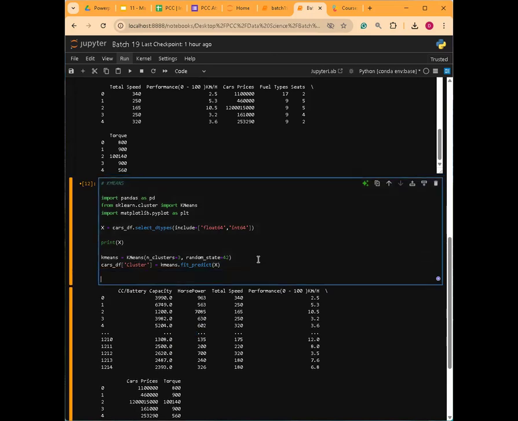Next is, of course, how to visualize this data. How are we going to view this data? So we're going to say plt dot scatter. We're just going to use a regular scatter plot for this, but again, the decision ultimately comes down to you on what would best fit the data or the features that you have selected. So X dot iloc, and then 0. Next is X dot iloc, and then 1.